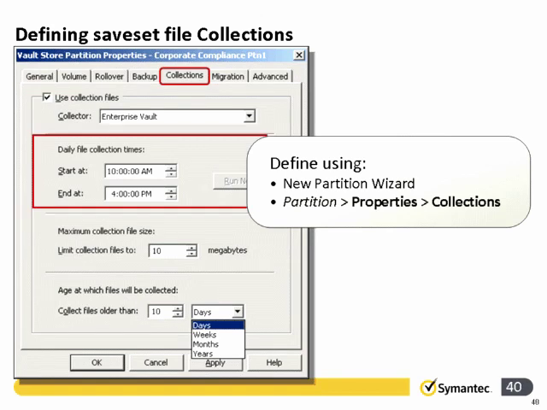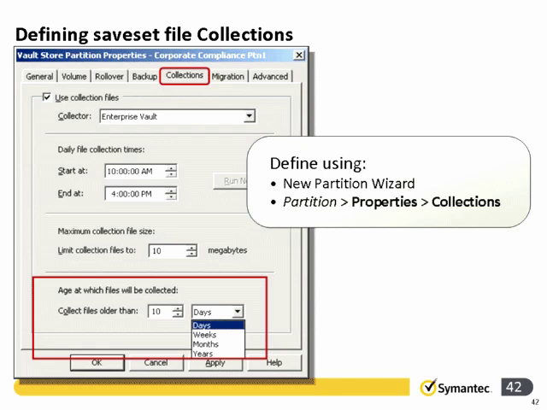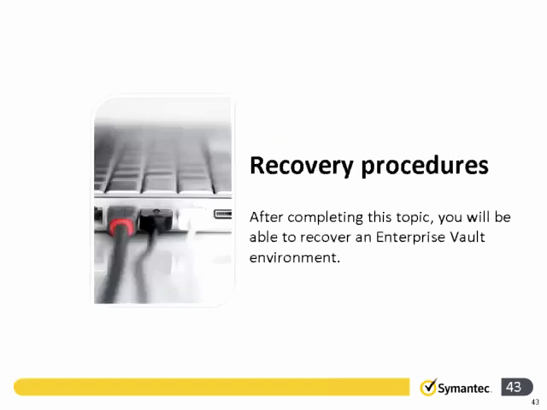You can then schedule when the collections will run during the day. You can also specify the maximum collection file size, which is the maximum size of that cab file. You can also specify the age at which the files will be collected, in days, weeks, months, or even years. So all these are properties associated with the partition that are configurable.